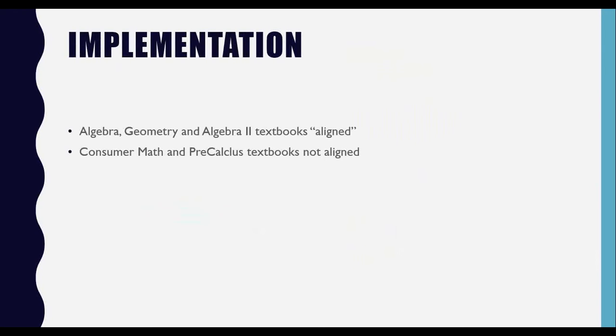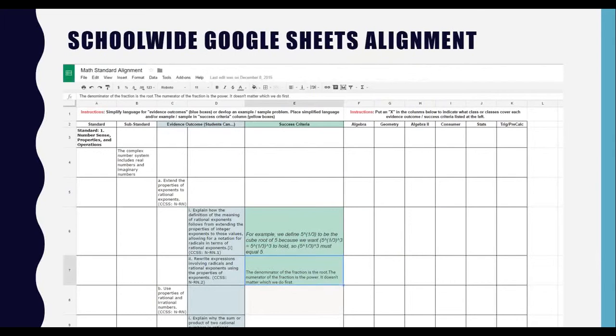So this has been kind of a pick and grab method where I'll follow what's in my textbook as I can and see how what my textbook says might match up with a couple standards and kind of place them together. And this is, again, a work in progress for my classes to really make sure we're hitting all those standards. One tool that we use at my school, and like I talked about in the beginning, my school does work on making sure we're vertically aligned with our standards, is this math standard alignment.